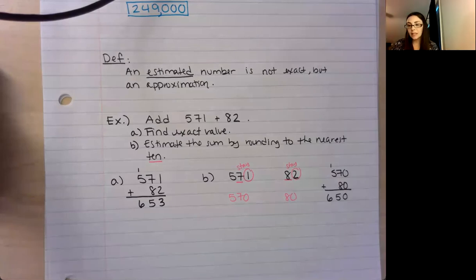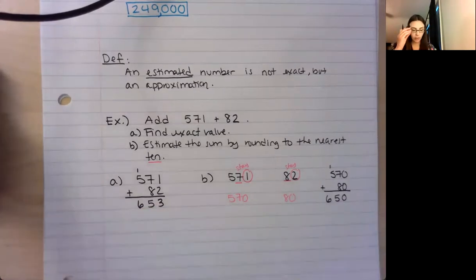So again, it just tends to be more helpful if we want to quickly check our answers to see if we're on track, right? If these were very different, then I would think that something was wrong. Either I did one of these incorrectly. It's also helpful for us to quickly do some mental math. And then the other thing too is you can always estimate in different ways.